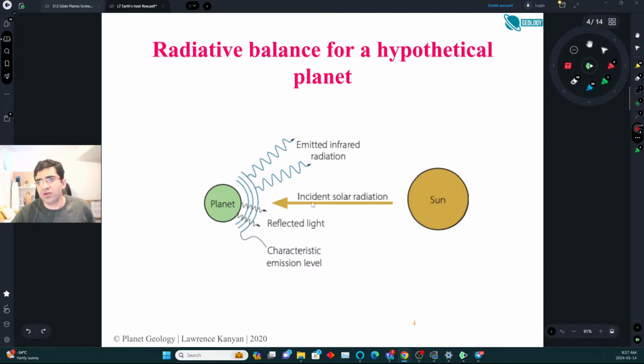First of all, on any planet, we'll consider some hypothetical planet, if there is no greenhouse effect, let's say you assume that planet to be a black body, although no body is a perfect black body. The sun is emitting some radiation, and that planet is emitting some radiation. If the planet is too cold, incoming solar radiation will be more and it will emit less, so its temperature will start to increase. It will increase up to a point such that you are in balance.